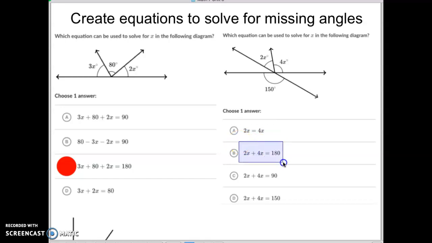No. Wait, 2x plus 4x, oh, 180. That doesn't work. Hey, here we go. 2x plus 4x equals, oh wait, 90. That's not quite right. 2x plus 4x equals 150. Hey, we found it. It goes right there.